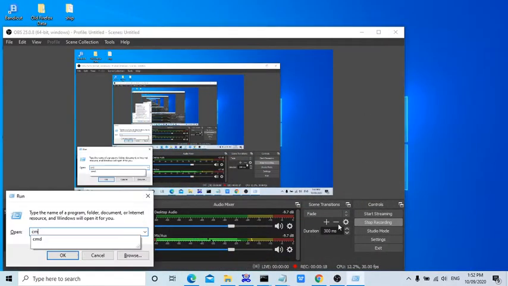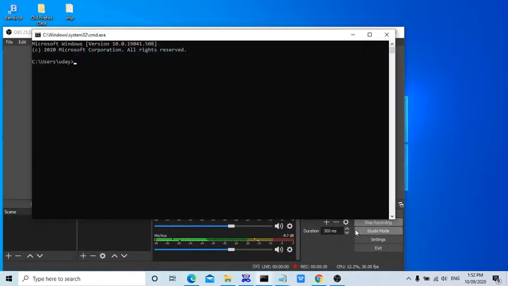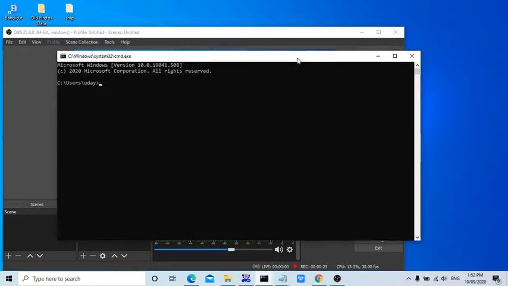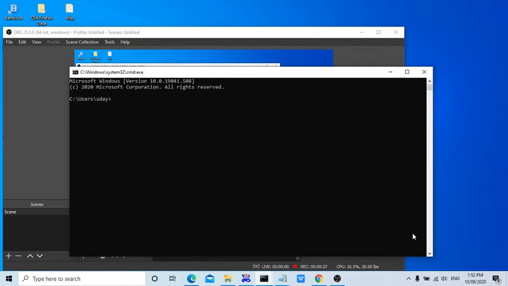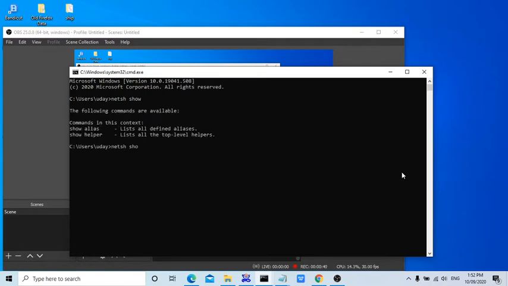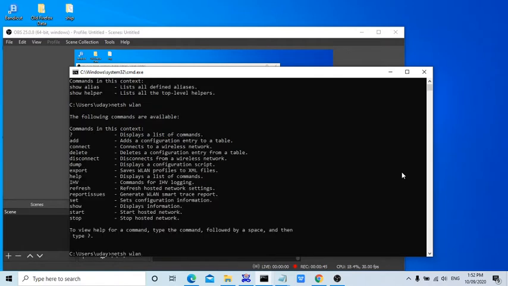Guys, now if you want to know how many wireless devices you have connected to the internet, like how many wireless networks you were successfully connected to, for forensics, you can use this command, guys. Netsh show. Okay, netsh wlan show. This is how I always figure out the command syntax, guys.